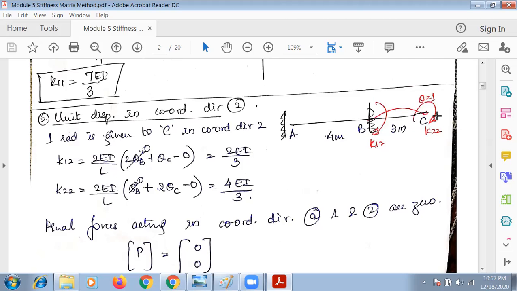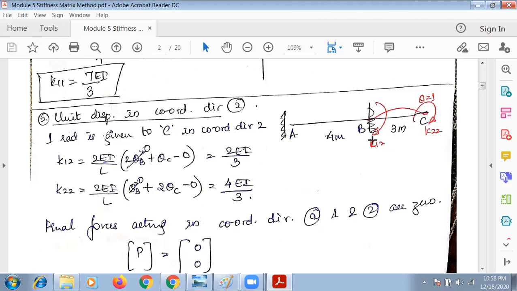Because you have applied it at C, the rotation should always be clockwise. Because it is clockwise, when it goes like this, it tries to push CB upward. So show this deflected shape of CB. AB is not affected, because whatever moment you have applied, it is only at CB. So only CB is affected, only CB goes on top in the deflected shape. Then the next thing is you have to show the rotations. What's happening here is C and B both are rotating. Again this is a clockwise displacement.